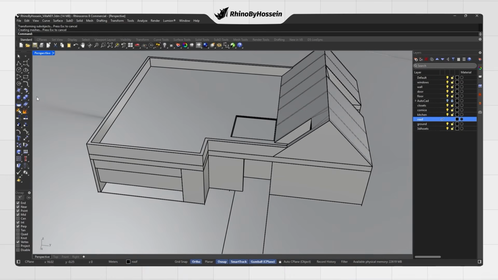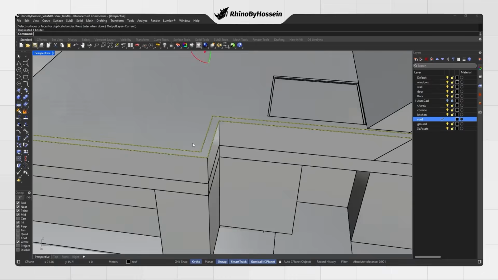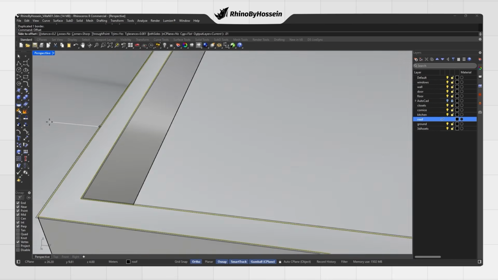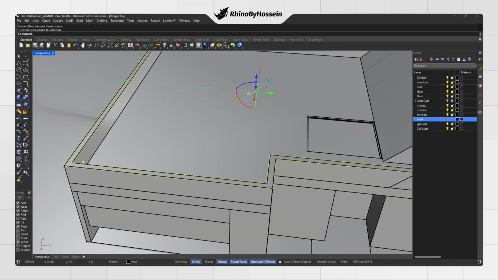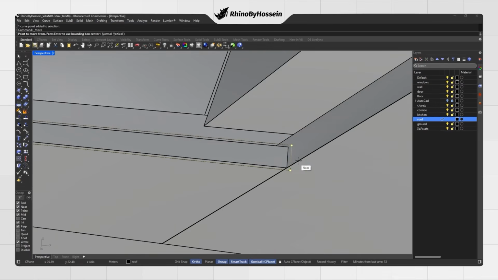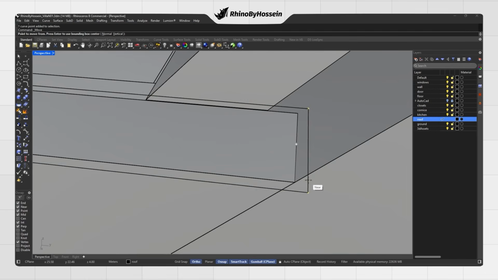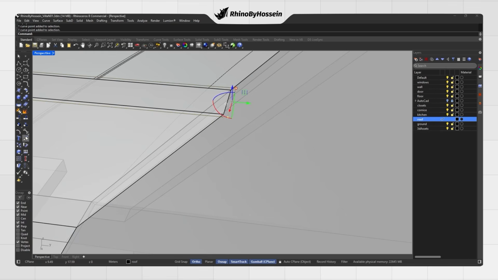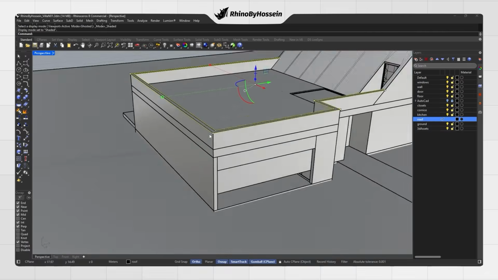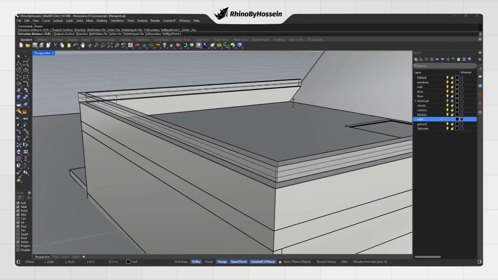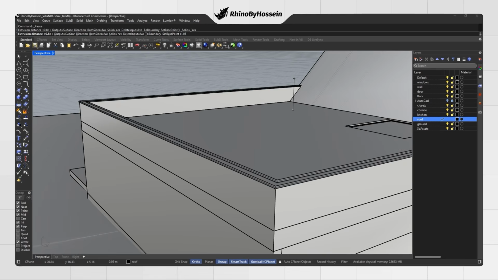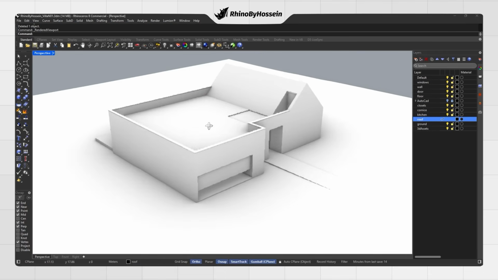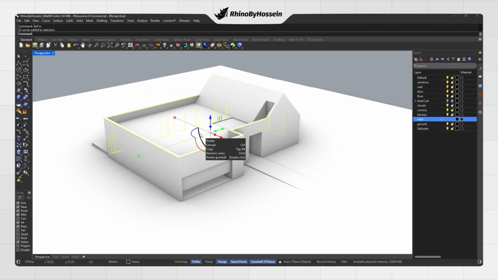To create it, I use the duplicate face command to extract the upper edge of the parapet as a curve. Then I apply a 2 centimeter offset so the flashing has a slight overhang and looks more realistic. After that, I extrude the curve and the flashing is created. Of course, this model doesn't include detailed construction level flashing design, but for architectural modeling and visualization purposes, it is more than enough to read correctly in renders.